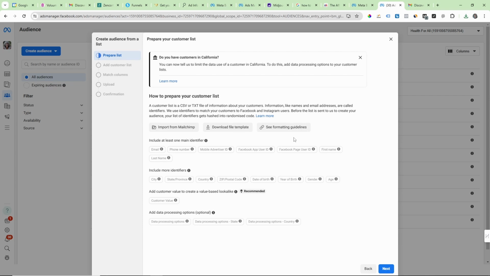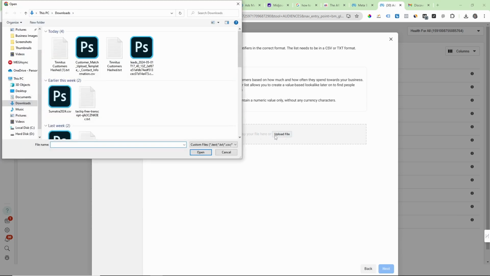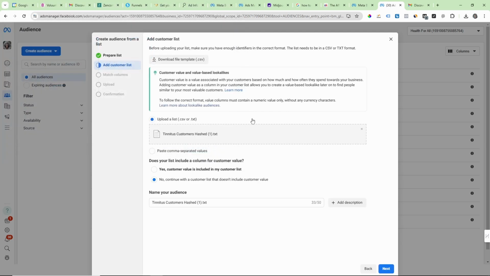And now you see it's basically telling you this is all the information we're going to collect, make sure it's all good. All right, good. So next, you're going to click Next. You're going to go to a screen where it says Upload CSV or TXT file. We happen to have a TXT file from the vendor. We're going to click Upload File, and I'm going to click the list that I was given.